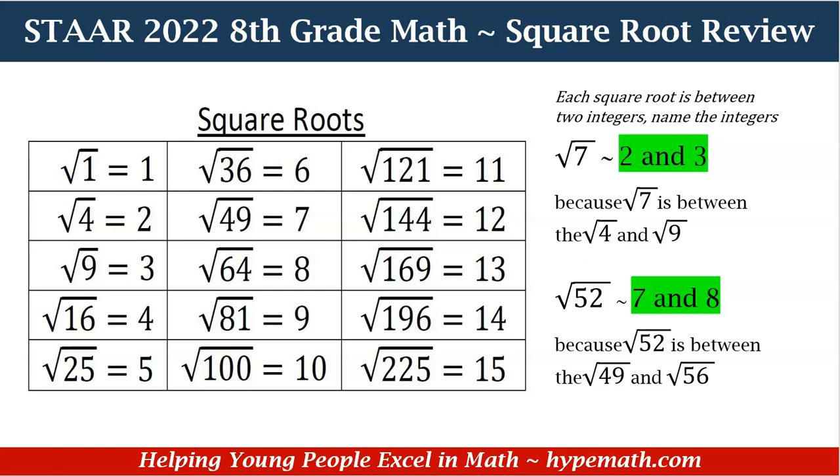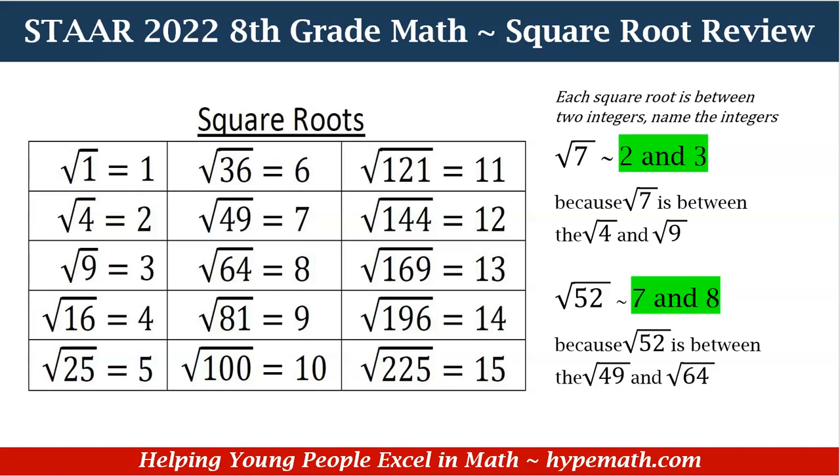Miss Jackson made a mistake, guys. It should not be the square root of 56. Listen, Miss Jackson likes to show mistakes and change them in real time, just so that you know that teachers and educators make mistakes too, and I'm okay with showing you that I did make a mistake, I caught it, and now I fixed it. All right, so the two integers again that the square root of 52 would be in between.